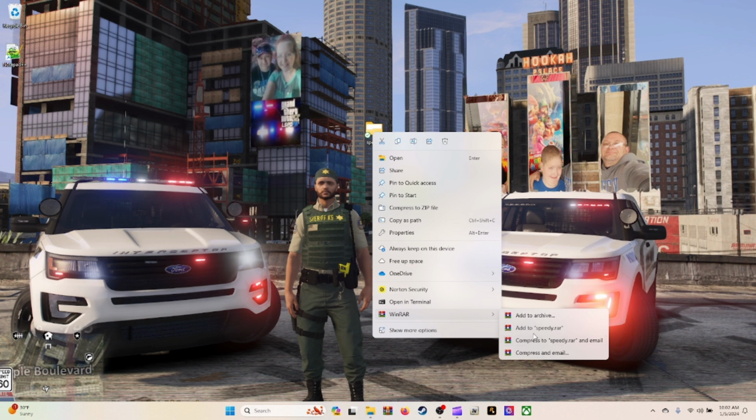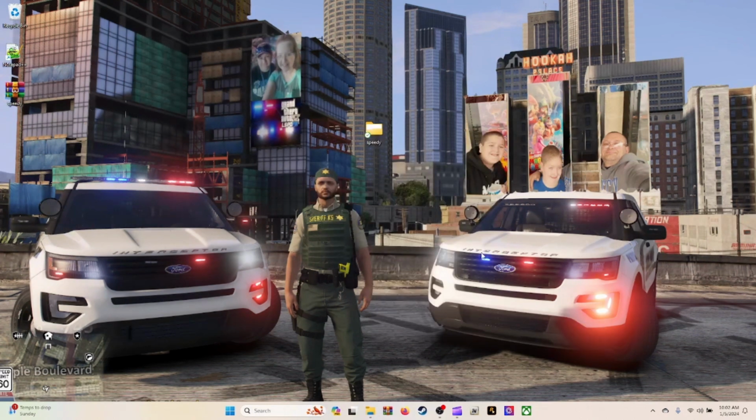If you come down here where it says add to Speedy RAR and just click on that, that is going to turn into your RAR folder.